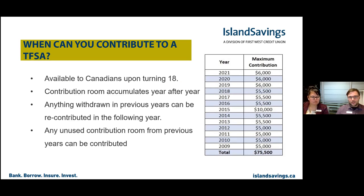When can you contribute to a TFSA? As soon as you turn 18 years of age you can start contributing. That contribution room accumulates year after year, so even if you didn't contribute right when you turned 18, the room will continue to build and you'll have it available when you're able to contribute down the road.